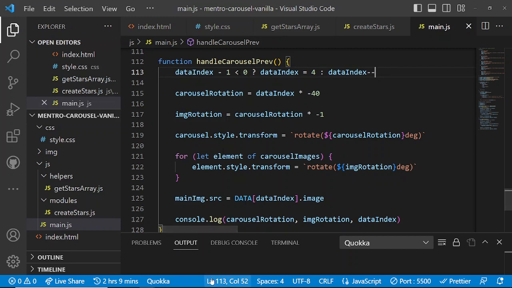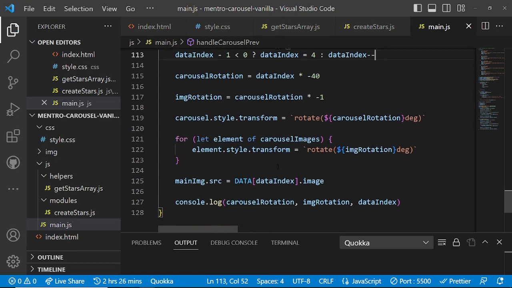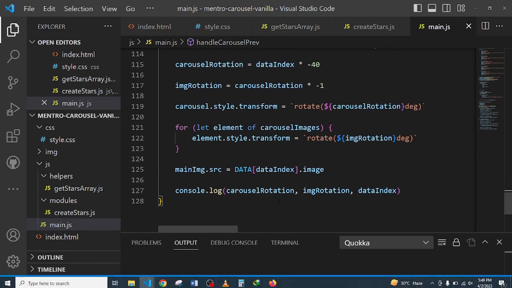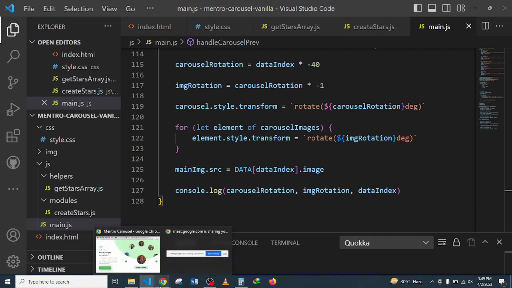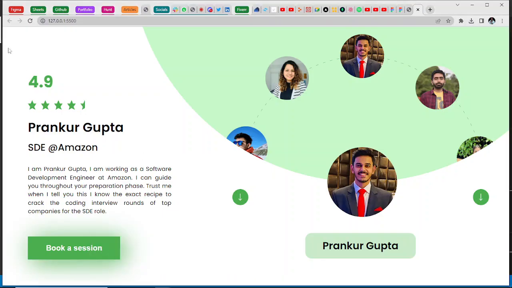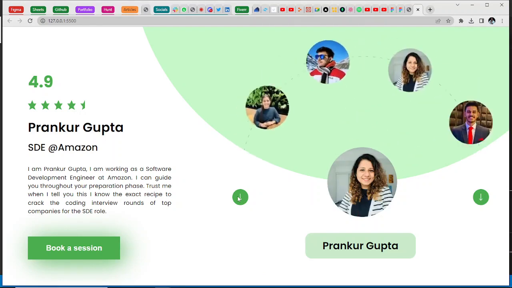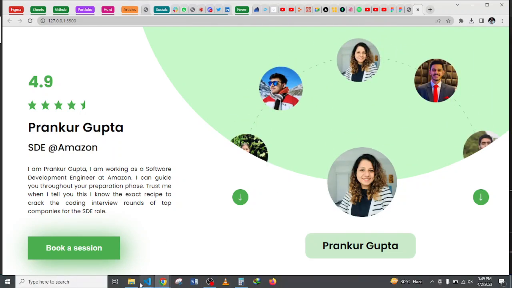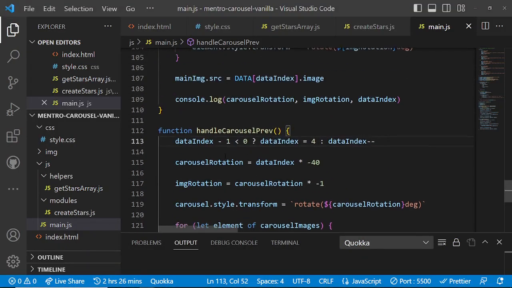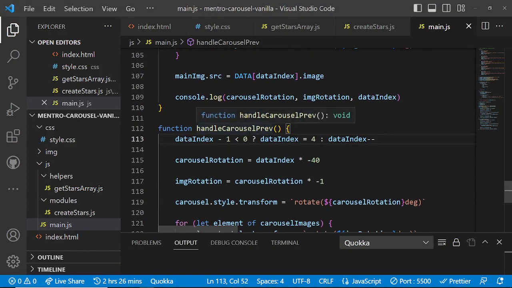What's that, the minus 40, I mean? I think it should actually remain like that. Let's be sure. Let's find out. Did I do something wrong? Undo carousel.